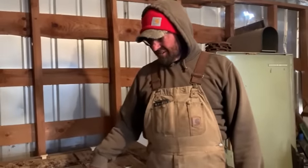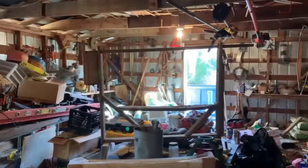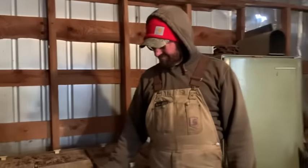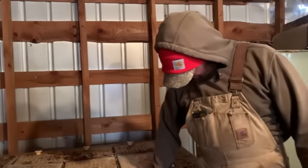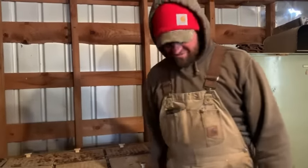We're just trying to figure out how this drink cooler got in here. Because I haven't measured it yet, but just eyeballing it, it looks like it's way too wide to go through that door right there. And it's too wide to go through the side door over here. So, I'm going to have to ask my mama about that one to see if she knows. And this thing feels heavy.